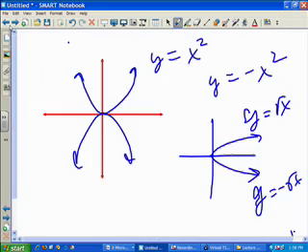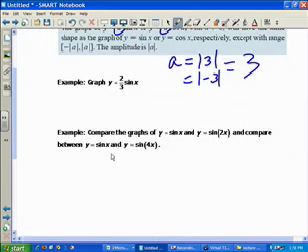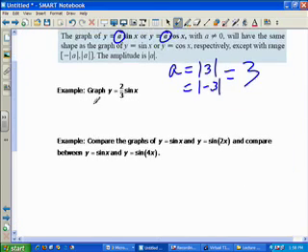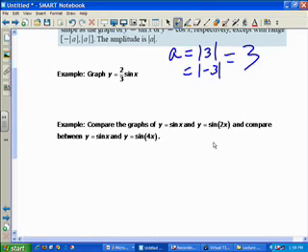Now let's actually get to some questions here that you have to write some stuff. I'm never going to ask you to sketch graphs, pencil and paper. What I may ask you, or what the test will ask you coming up here in a couple of weeks, I might simply say, what's the amplitude of that graph? I trust that you're going to be able to graph it and answer the graph questions by looking at your calculator. I'm going to be looking for what's the amplitude, what's the phase shift, are there any vertical or horizontal translations of the graph. Those you'll be able to answer here in a little bit.